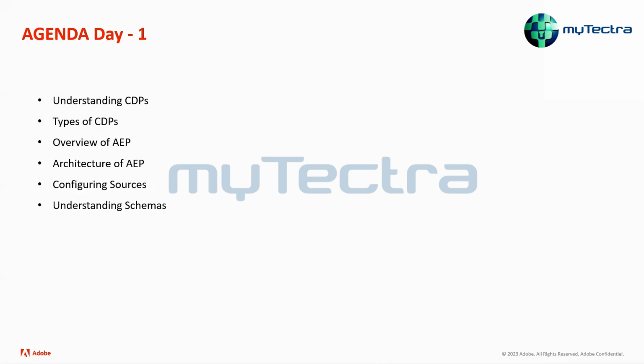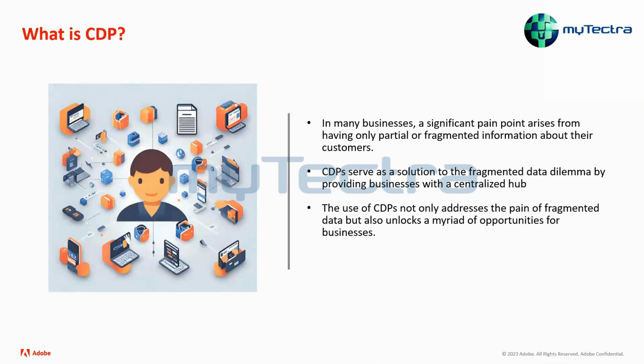So let's get started. First, I would like to make you understand what exactly a CDP is. CDP is an acronym for customer data platform. The pain point in general for businesses is, for example, that lots of businesses have a big problem targeting their customers correctly because they don't have all the information about their customers in one place.